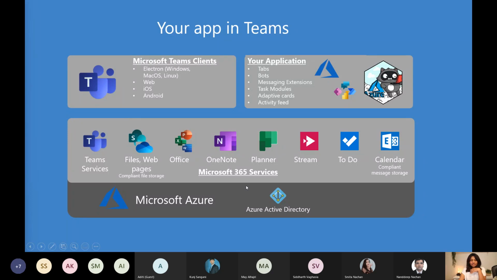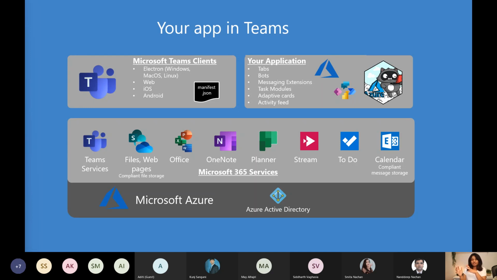All these apps, all these services are something you can utilize within your application. Before I talk about Graph, let me just quickly say that you have your client, which is your client application that you're using for this meeting. You have your application, your custom Teams app, which is basically a combination of a manifest file, which is a JSON file, and two icons. That's all. And that manifest file is what ties your application to the client.